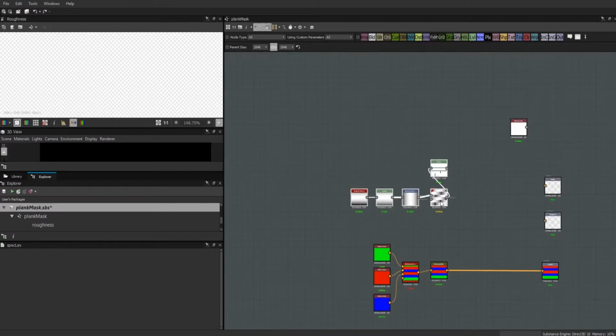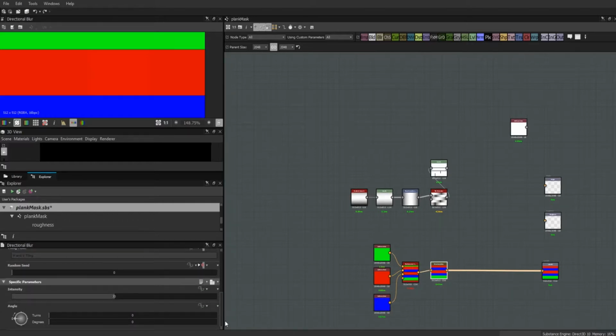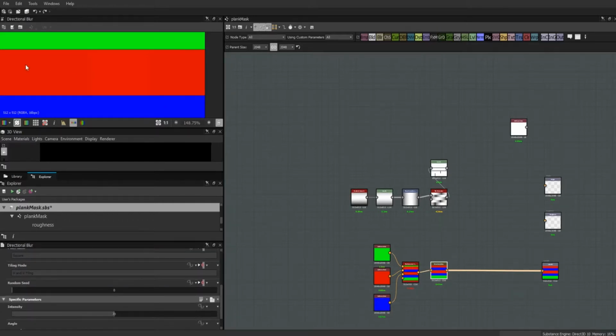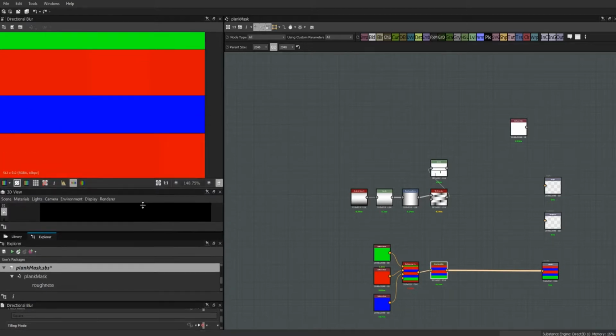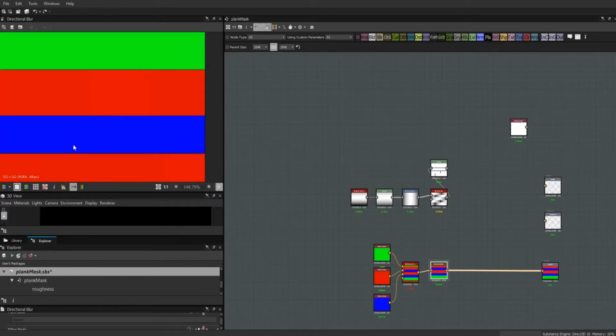So let's move on. We've got these two masks that are now working with the same input parameters, and they're doing the same thing. We've got it smeared, we've got the color ID smeared out in such a way that it's really gotten rid of any of the vertical bands.